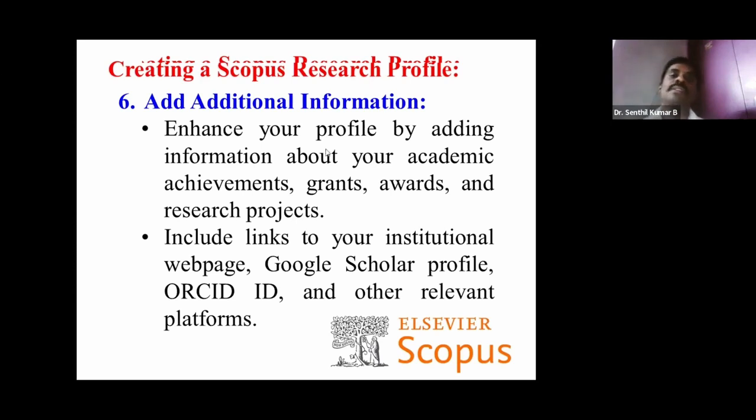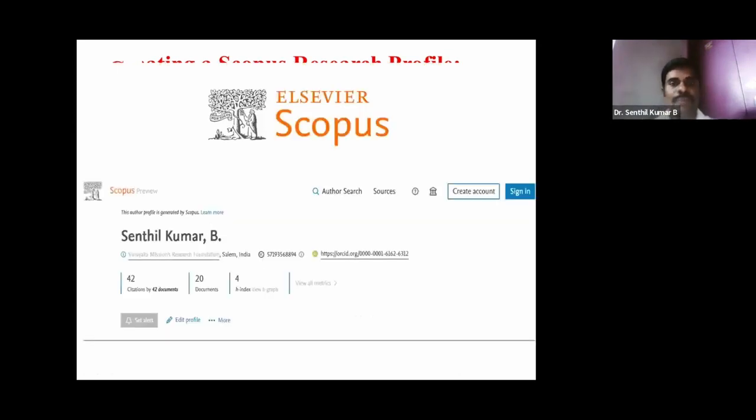So with this Scopus account, you can take the ID or the link of this account, and you can share it on any platform where you want to. So this is my Scopus account page. Here you have the details. Already I have my account, so it displays how many papers I have, how many citations, and what the documents are. And again I tell you, this is going to take only Scopus indexed journal papers alone. It will not take publications which are indexed in some other databases or indexing agencies. So please be sure it is only adding your Scopus journal papers.